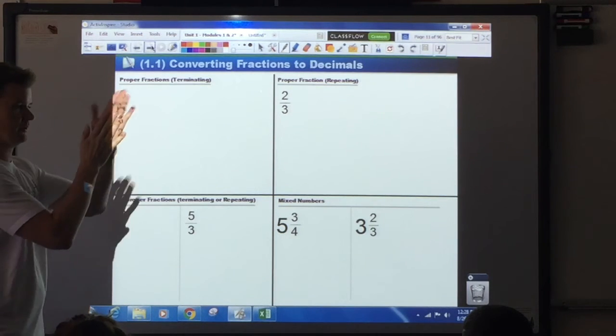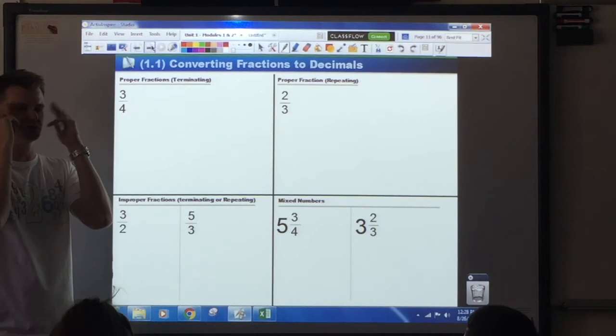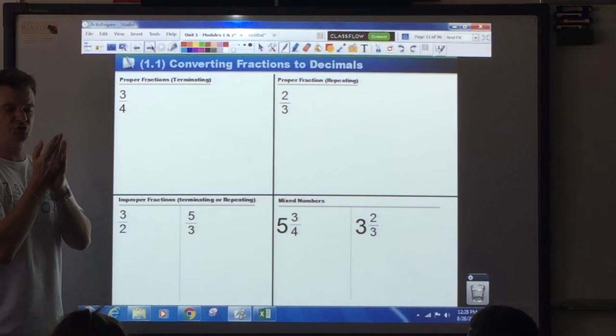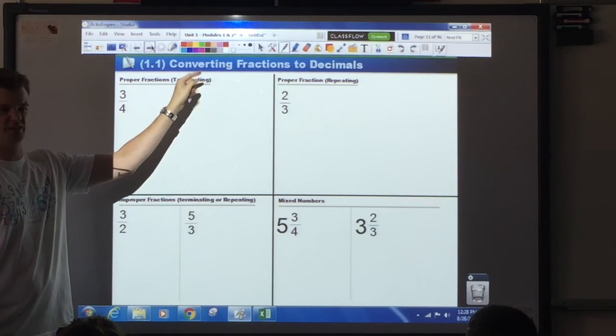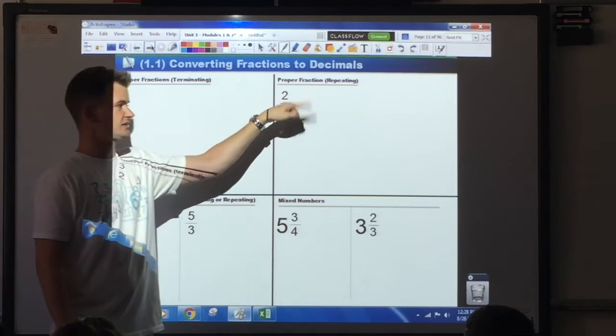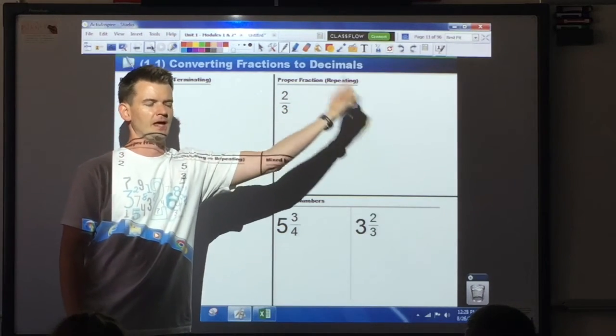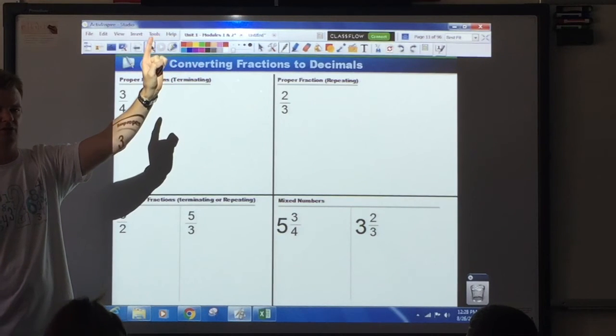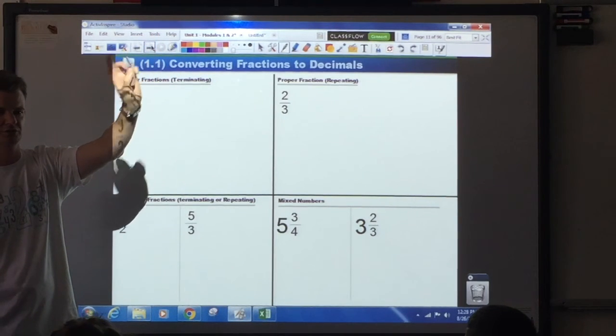But let's see what we do remember. All right, so I want to turn this into a decimal. I know some of you know what it is, but let's go through the process of how you do it. When we have decimals, there's 2 different types. There's terminating, which means they stop. And there's repeating, which means they go on and on forever and ever. And we write repeating decimals at the end. We put a little line on top of it. Anybody know what that's called? Two words.